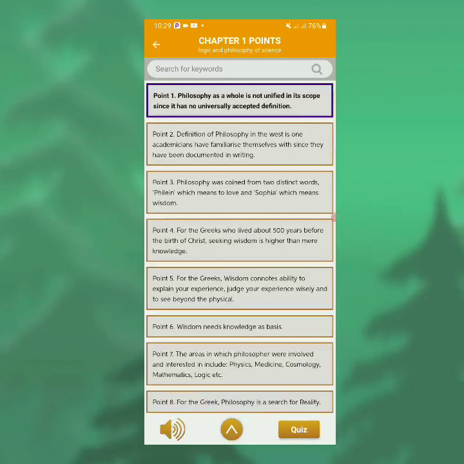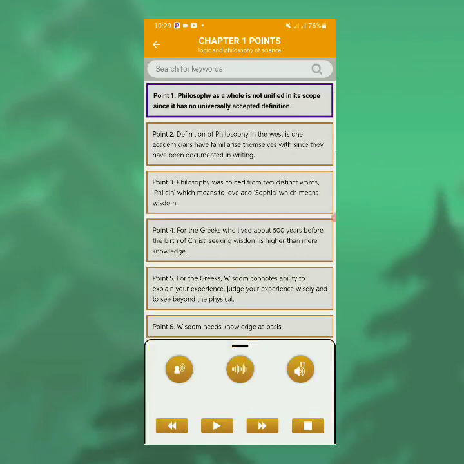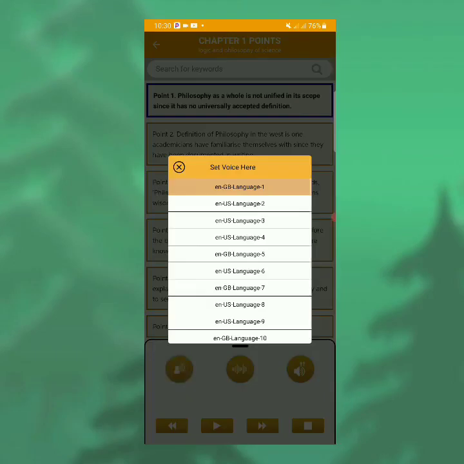So let me click on the icon in the middle. Good. Now these are the features you can explore. The first one, at the left corner, is this icon. As I click on it, you can see it. This feature is simply telling you that you can change voice. For example, let me click on voice 2.